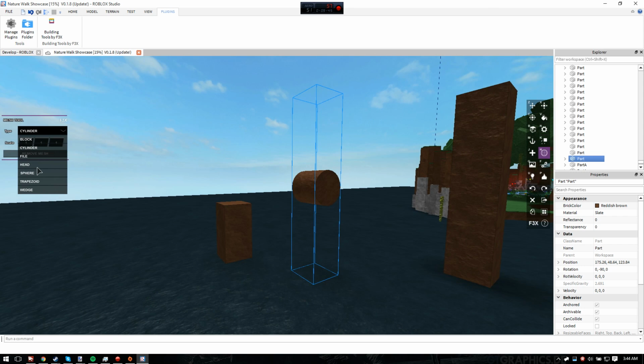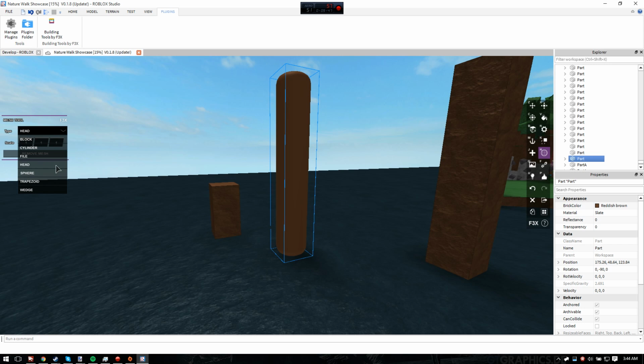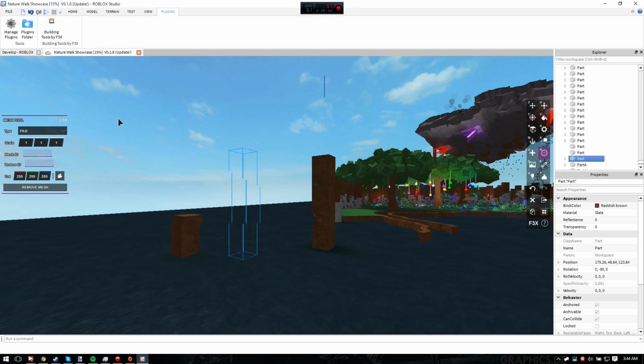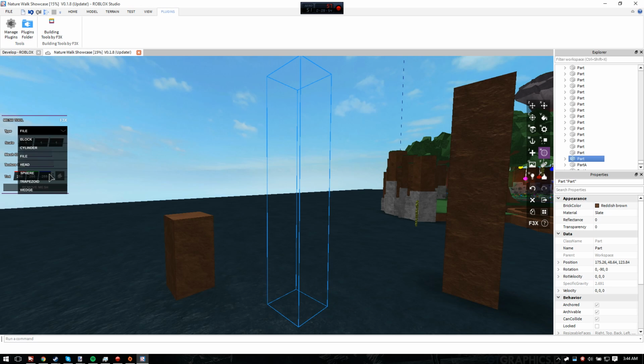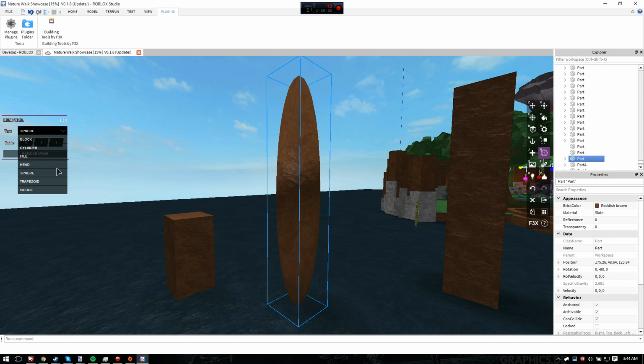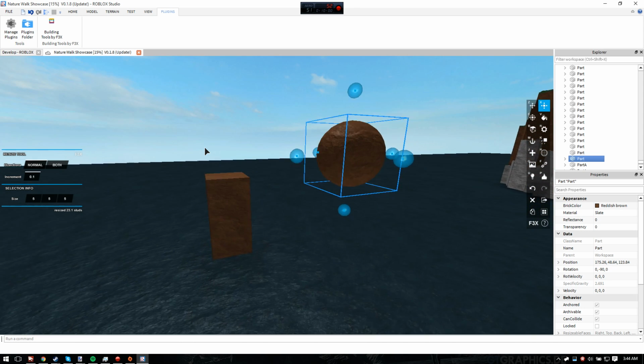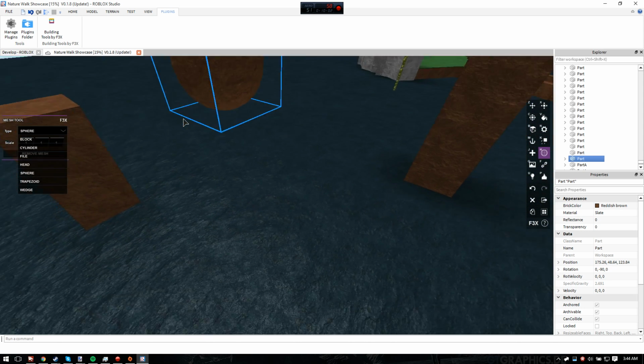But if I go to head, and the file is based on your IDs and stuff, that's also more complicated, and you select your colors and IDs. Spheres, and to get a perfect sphere, I can change that to 5, and boom, it's 5, 5, 5. So that's a perfect sphere.